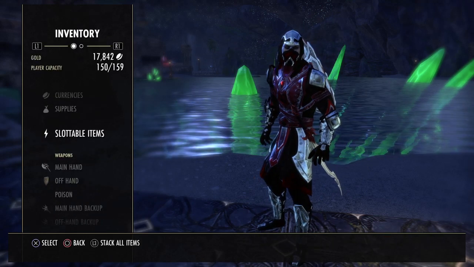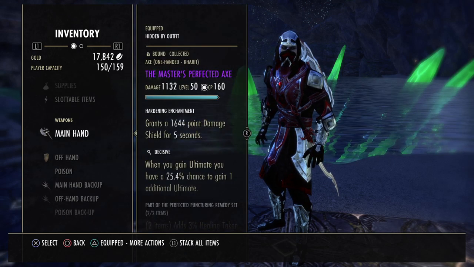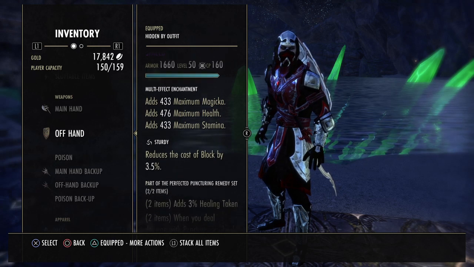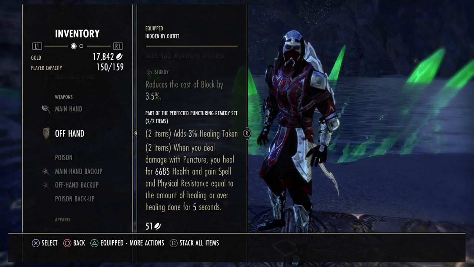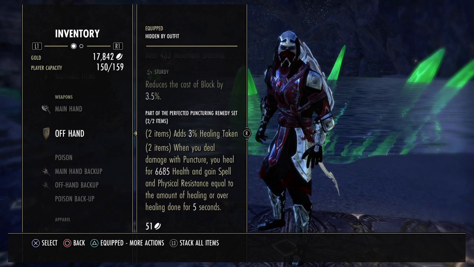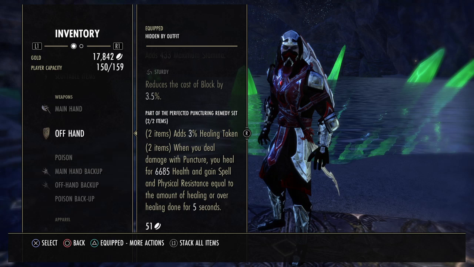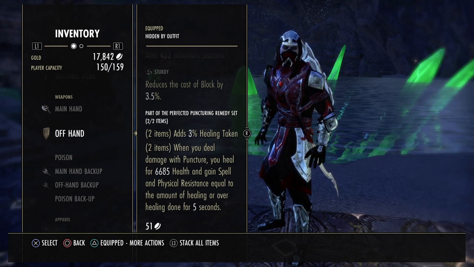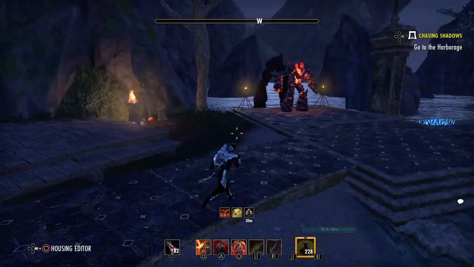So this is the stamina version for a stamina group of the setup. On the front bar, we're running the Master's Perfected Axe and the Master's Perfected Shield. This comes from Veteran Dragonstar Arena, and what it does is it gives you an extra 3% healing taken, plus while you deal damage with Puncture, which is your taunt, Pierce Armor, the morph, you heal for almost 7k health and gain spell and physical resistance equal to the amount of healing over healing done for 5 seconds. So this is really strong.